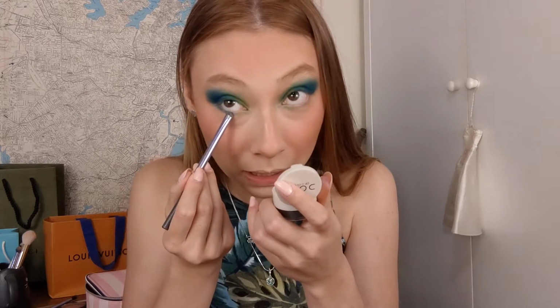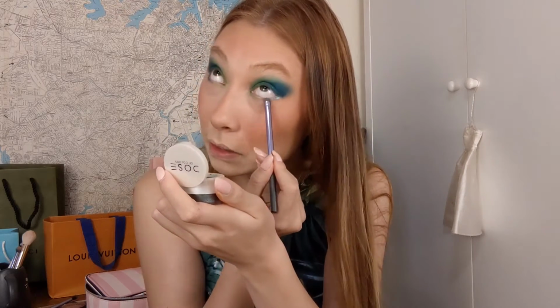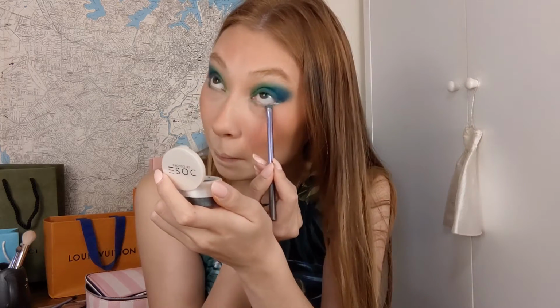I'm going to take a little bit of this on the lower lash line and just mirror what's going on the top, just because I feel like it's a little top heavy right now. You probably feel that way too. Don't worry, guys. I'm going to take a little bit of that cream shadow on my lower lash line, just connecting it to the top there. I'm not going to go too heavy on the lower lash line. Just taking this to the middle, right below the pupil there. And I'm going to do the same on the other side, just connecting it to the upper lash line and dragging it to under the pupil.